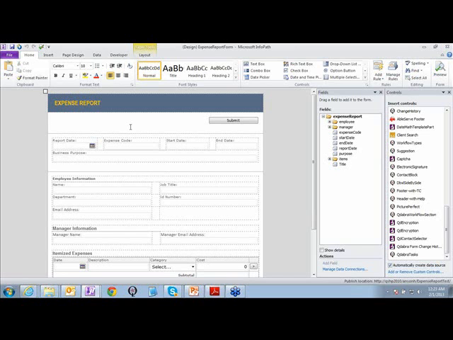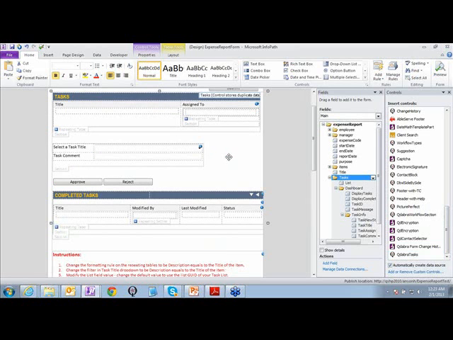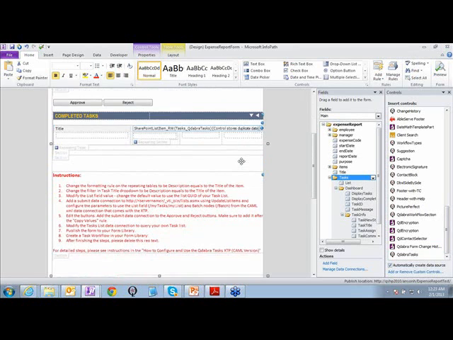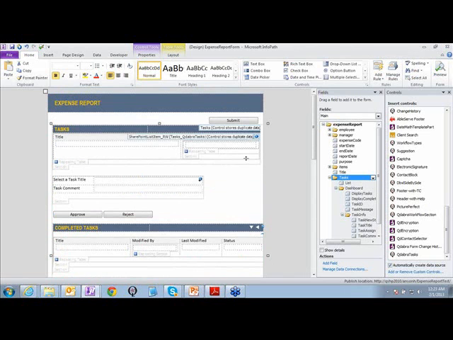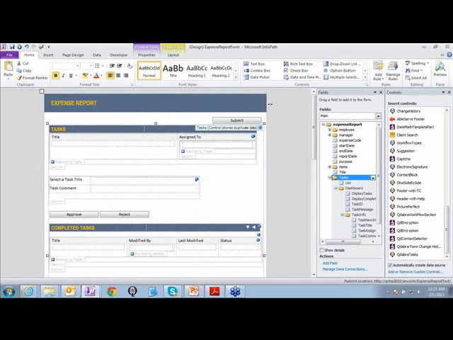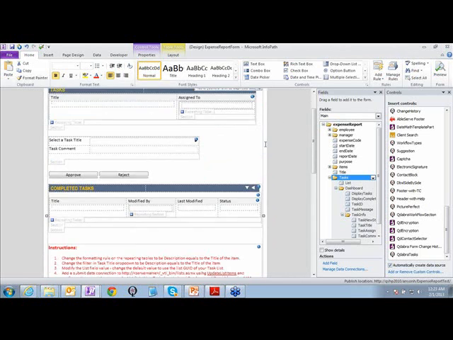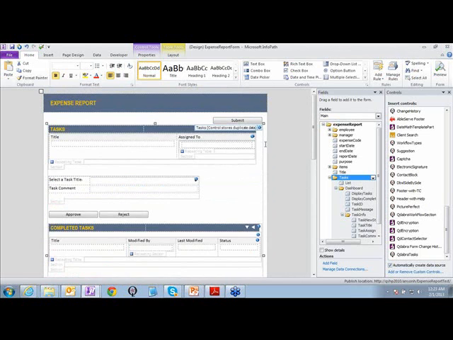I always want to place it on top so that the user can easily see the tasks section. So after putting the cursor there, just click the template part, and the section will be added to your form. And I'll just adjust here to fit it to the expense report table.